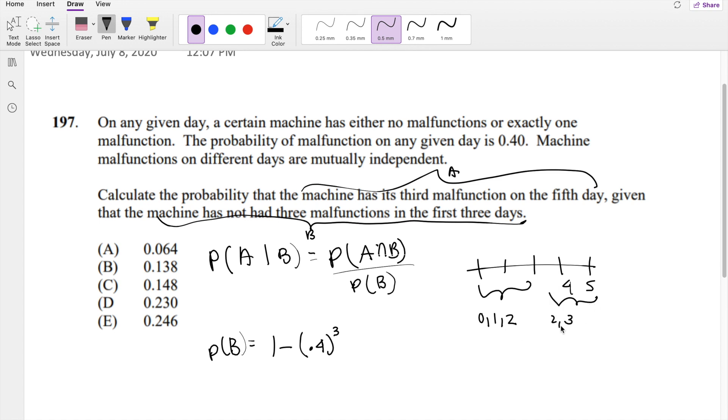three malfunctions somewhere in here, or like it could have had two malfunctions here. So basically this is redundant for us to say it twice, because it just means the same thing. Or it is basically the definition of negative binomial distribution, which is what we're going to be using. The negative binomial distribution formula goes like this: the probability of the rth success occurs on x trial is probability of x equals x minus 1 choose r minus 1, probability raised to the rth power, and 1 minus p raised to the x minus rth power.